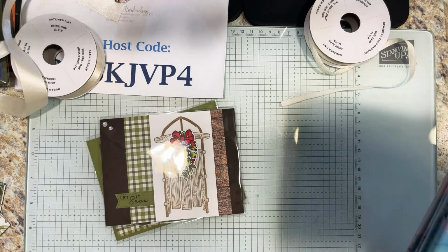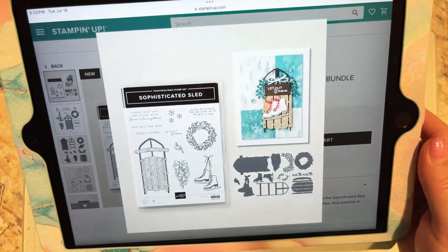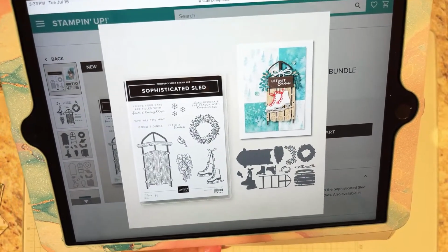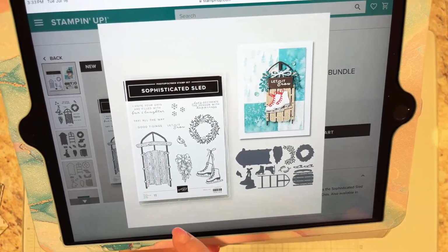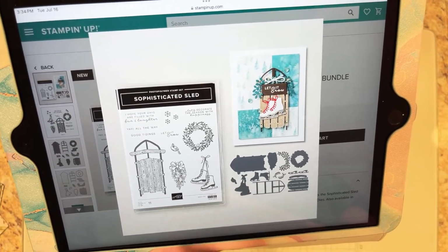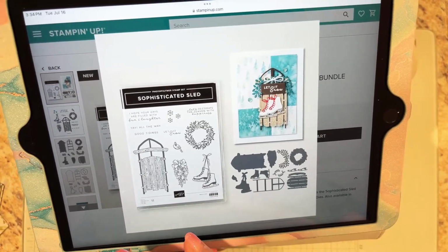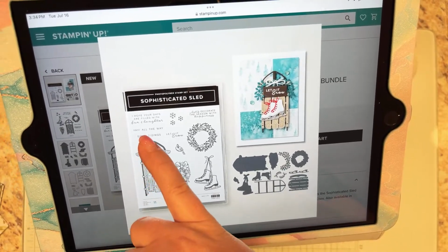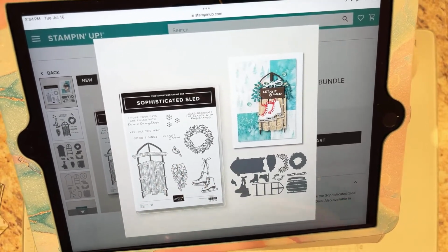Okay, so let me show you here. Oops, I got all my lights on. So this is Sophisticated Sled. So you've got the antique sled, you've got some skates, a little wreath and a cardinal on there. And then the sentiments are nice because they're winter, they're not holiday. So you've got, hope your days are filled with fun and laughter, let it snow.